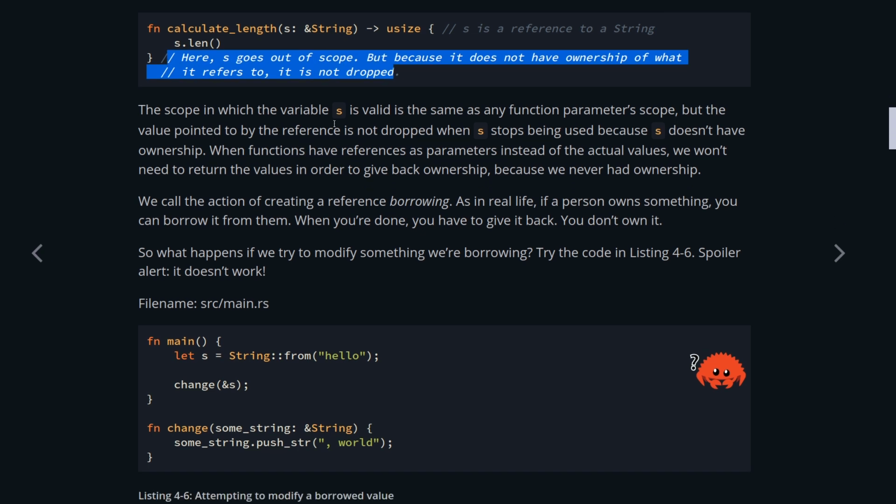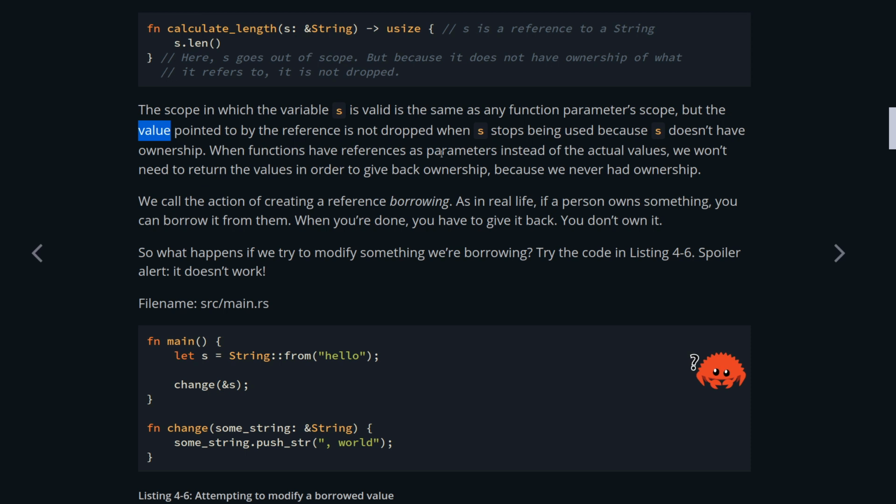The scope in which variable S is valid is the same as any function parameter's scope, but the value pointed to by the reference is not dropped when S stops being used because S doesn't have ownership. So basically that value is still living on the heap and it's still accessible by the main function.